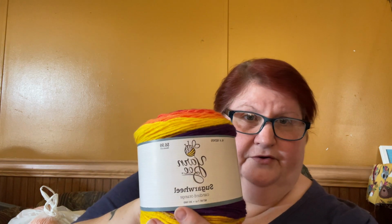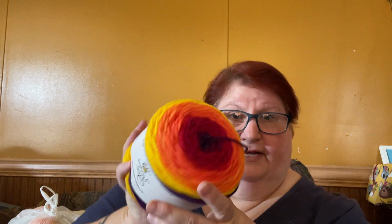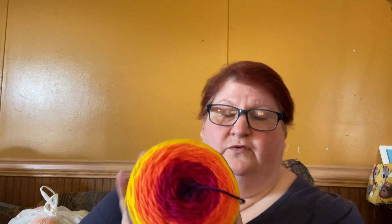This is the other Yarn Bee Sugar Wheel. It's called Candied Orange. 7 ounces, 355 yards. And this is a 4-weight, by the way. And I got two of these. Isn't that beautiful? That's just beautiful. And I figure, when I finally figure out how to do a shawl, which I think I may end up winging and figuring out all by myself, because I hadn't quite found the tutorial that really works for me.